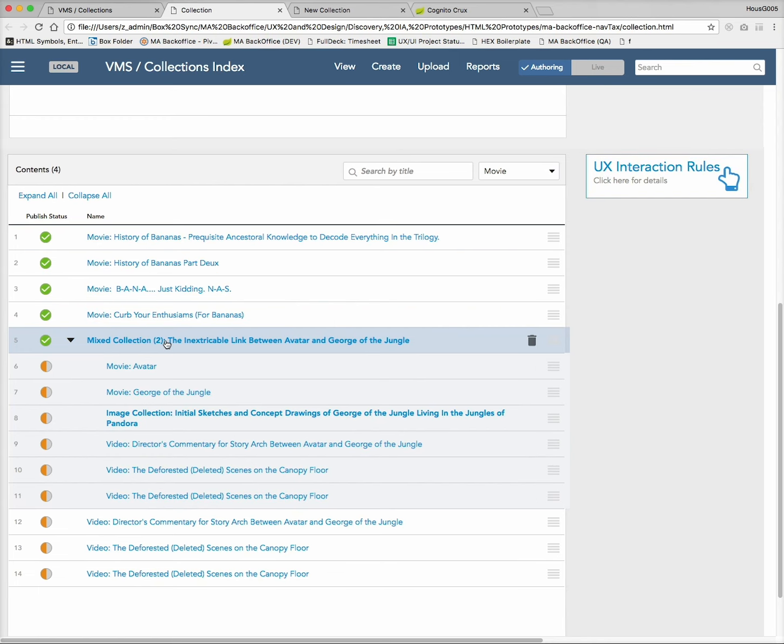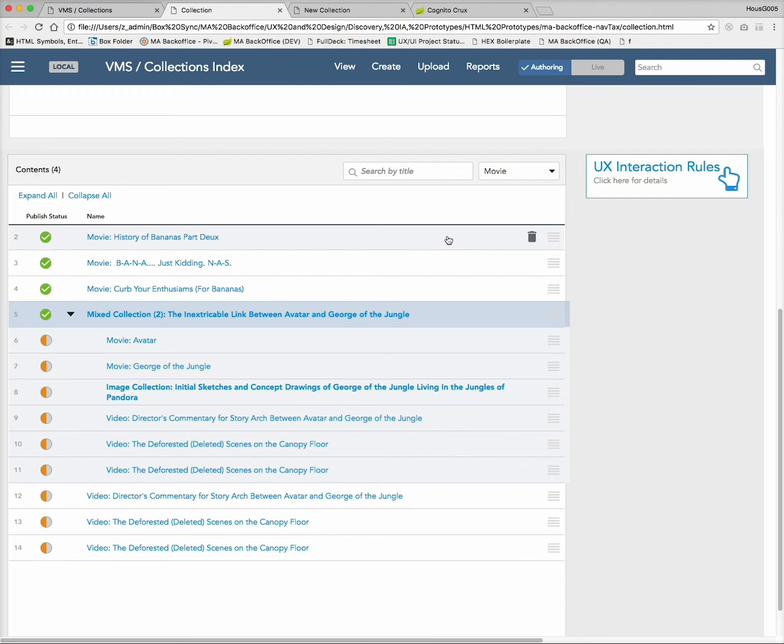So from the collection browser perspective, each of these line items highlights when you roll over it. When you roll over it, you see a delete icon and also a reorder indicator. This is a nod to Material UI. In fact, this is the convention that they use. It used to be, in some cases, on the left in some of my earlier stuff, but it's now on the right to get out of the way, but yet be useful. So when I mouse over this, I can delete an item if I want.